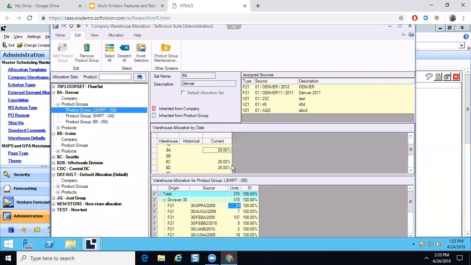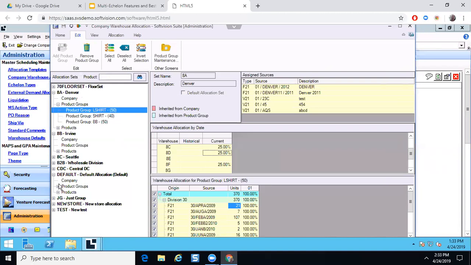So this product group has this allocation set up, pretty much 25%, and it's going to use that allocation instead of the company allocation or anything at the company level. Okay? And if we went to that product, you'd see that it would be inherited from the product group. So it's going to override that.